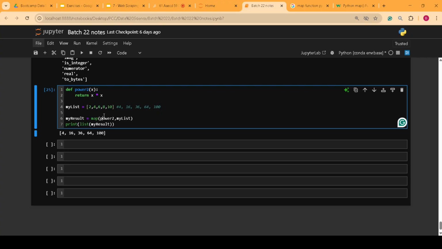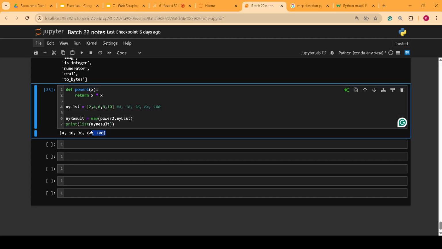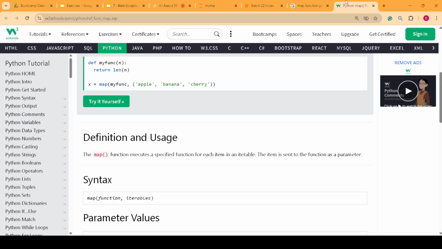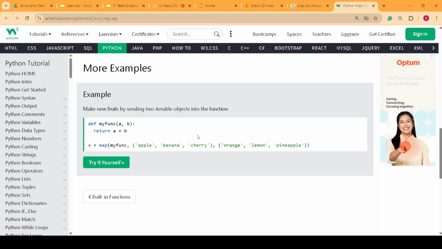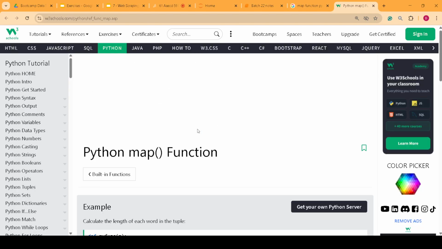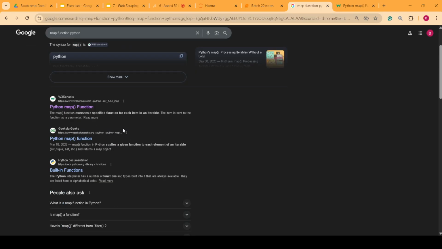A function is applied to each item that you have and will return a new value, right? You can use this one to get the value, and then use it however you want, okay? So, let's see. The definition here is kind of missing, right? Let's try and see how it's being described in built-in functions.